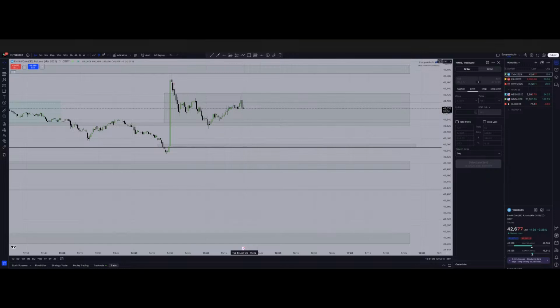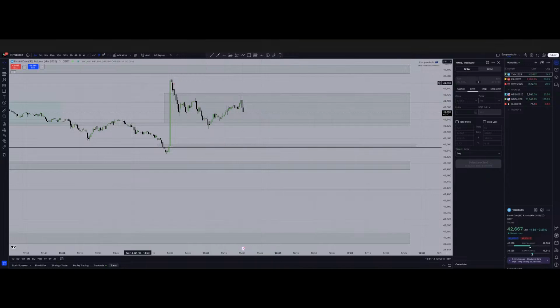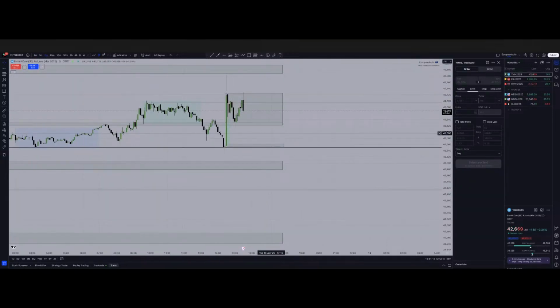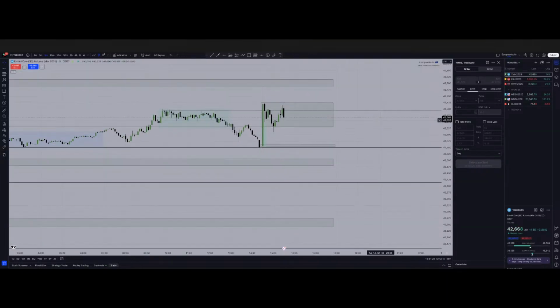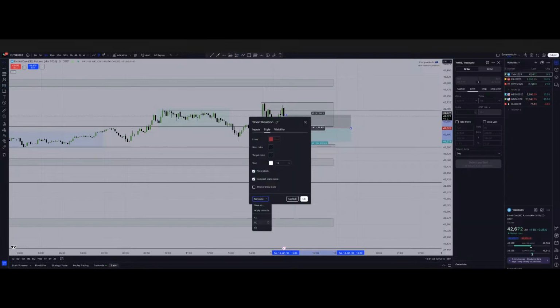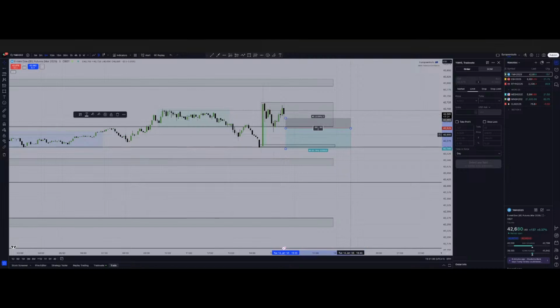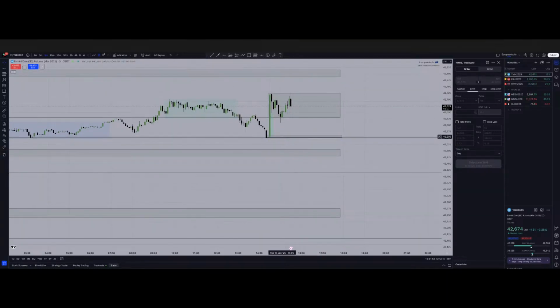Could be a good sell opportunity here on Dow Jones, but I'm not gonna take it. I'm going to wait for either of these levels to be taken out. But again, if you take a level here for a sell, the target is very small, because it's very likely that the price will rebound from this level. So I would be more interested in selling when it breaks below this level.